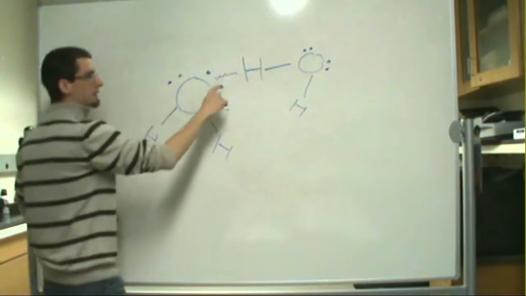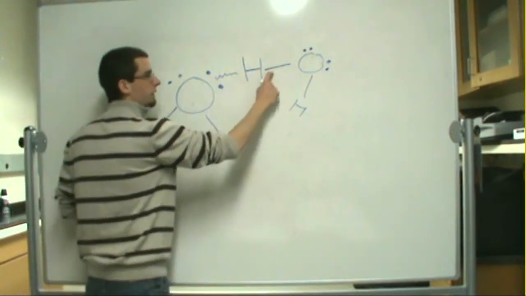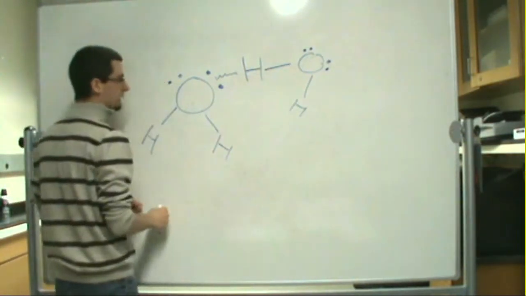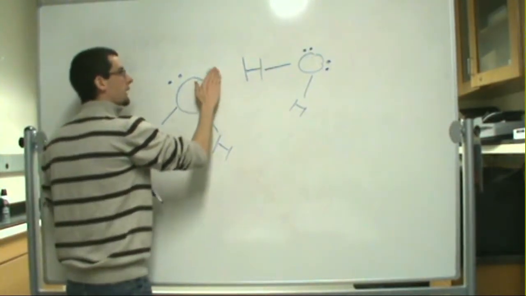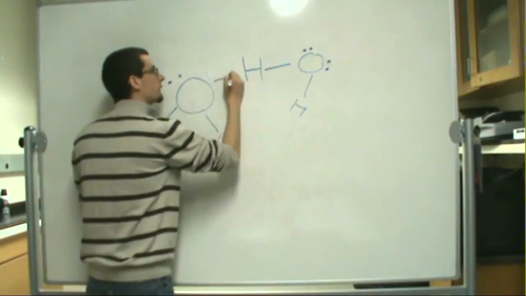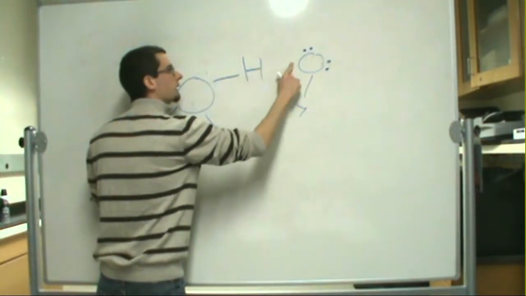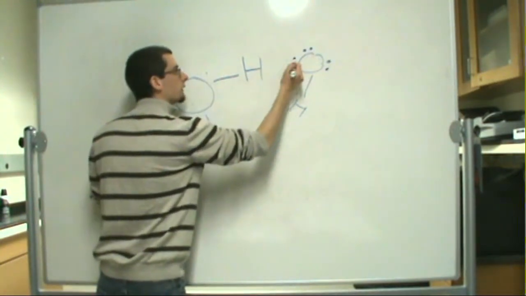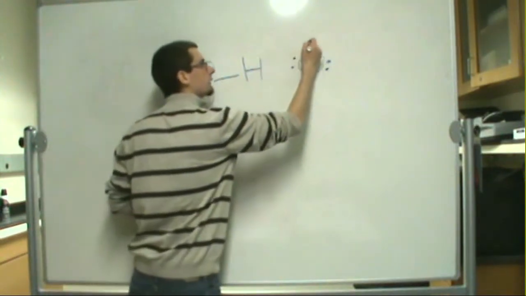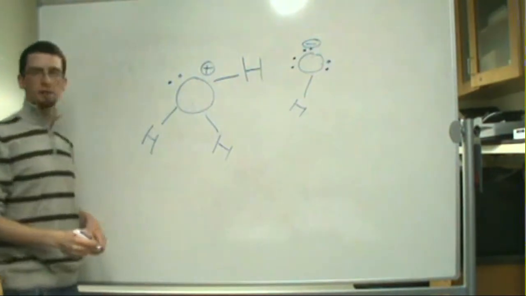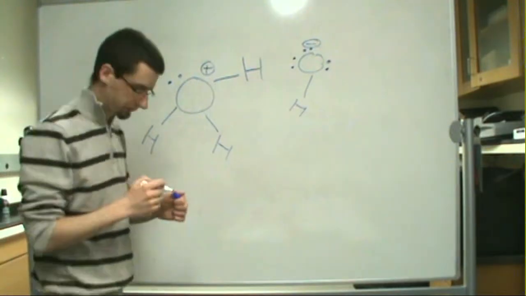What can happen is there will be a bond formed here and a bond broken here. So this ends up forming a bond here, and we have that. Also, don't forget formal charge. So we can have a self-ionizing pair like that.